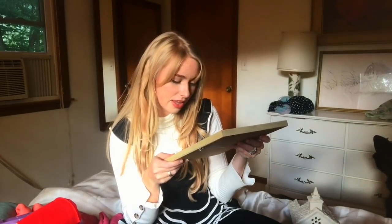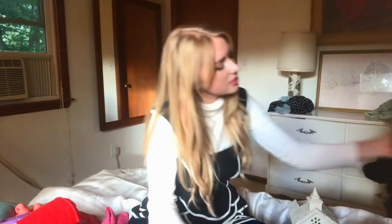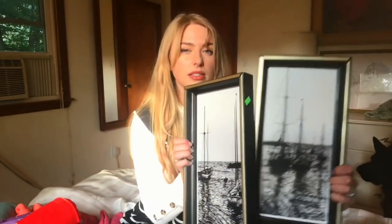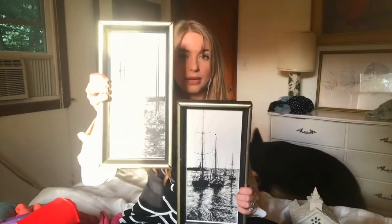Next we have this art piece, which you might be wondering why I bought. But I really love anything that looks like a genuine painting, and it matches my house. Next we have these two ink art pieces. Oh, can you see? Yeah, there we go. I like these because I like nautical art in general. I like nautical decor, and they're very masculine chic, and I could see arranging them kind of cool.